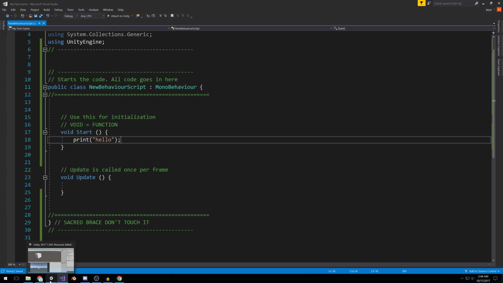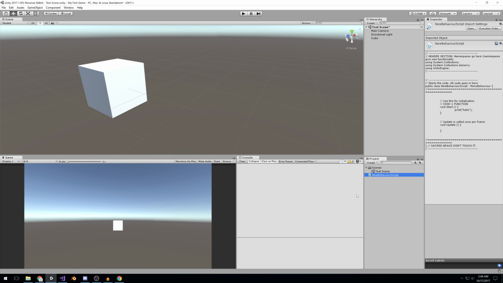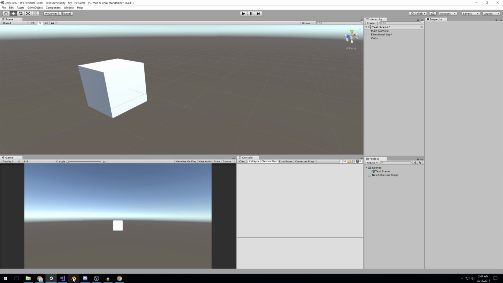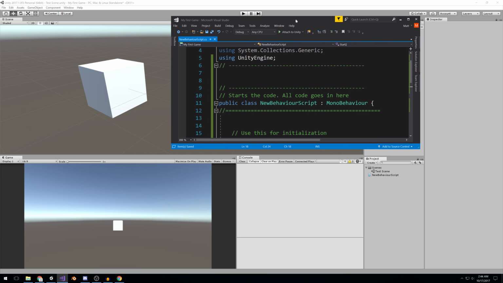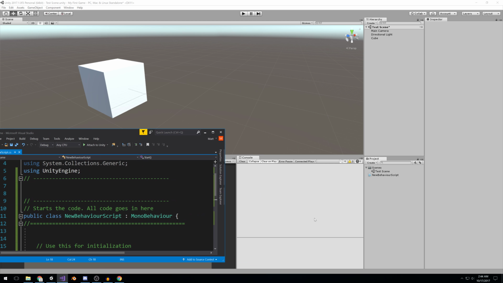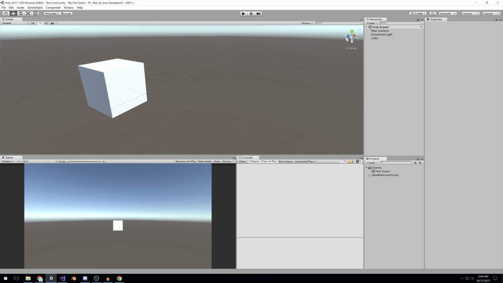Now, what we're going to do is go back into Unity. Whenever you change a script, it has to recompile. The way you recompile it is you click back into Unity somewhere and bring focus back to the Unity window. What I've seen some people do, which you don't want to do, is just drag their window over and check for errors in their console. That's not actually refreshing or recompiling the script, so you have to actually click back somewhere inside Unity.